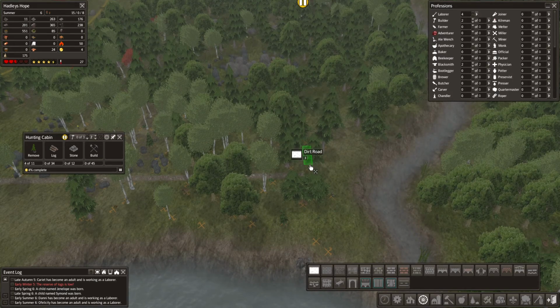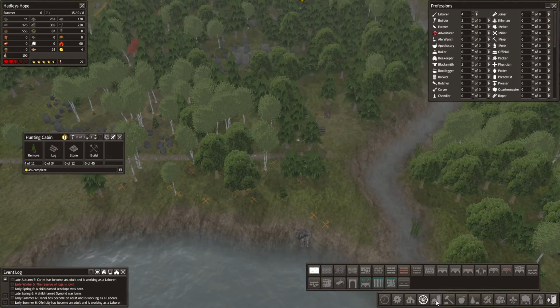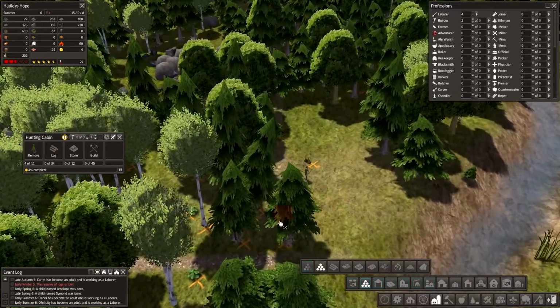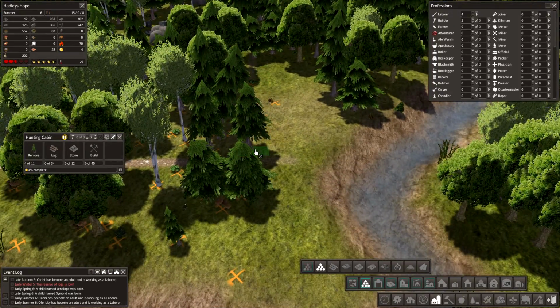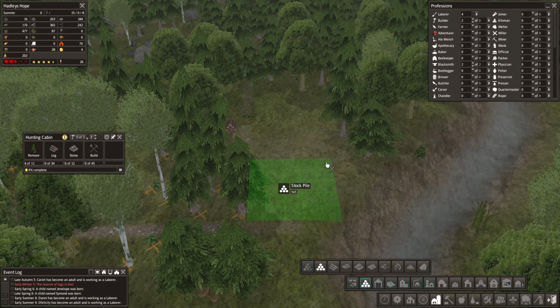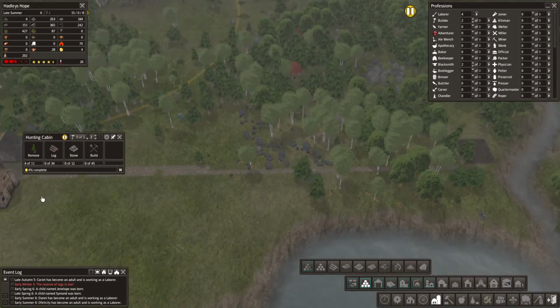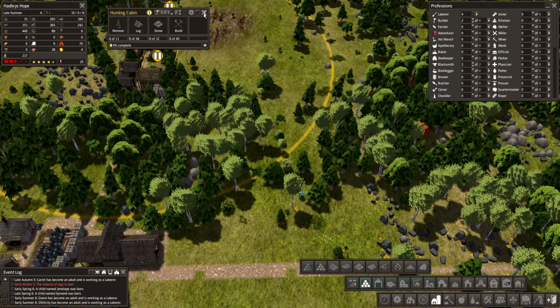There. There. So where is that? Let's add a stockpile there, so you can hopefully don't need to go all that way. And we can remove this.